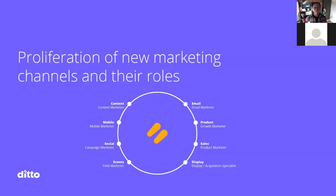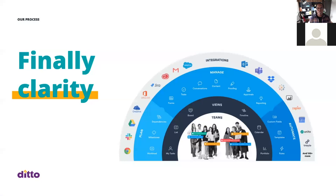When it comes to marketing teams, there are so many different phases and applications — content, mobile marketing, social marketing, events, email marketing, product and growth marketing. So many different types of marketing efforts are coming together, and the work is becoming harder and harder to collaborate on. But there's hope — Asana gives us clarity. At the center you have your team, and around that, the different views and ways to see the work.